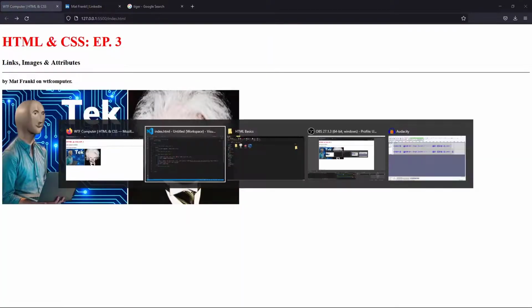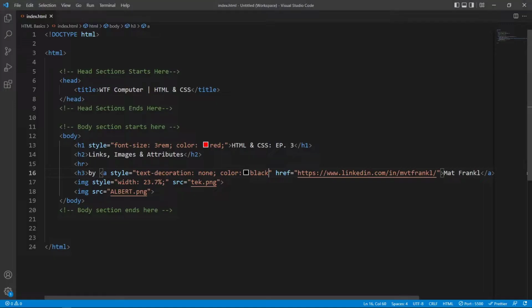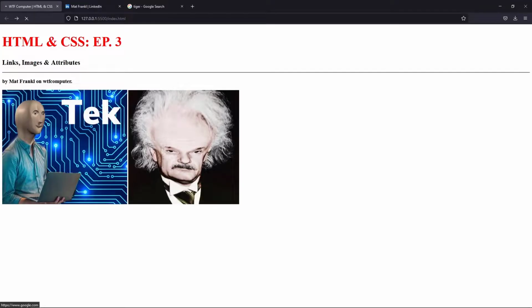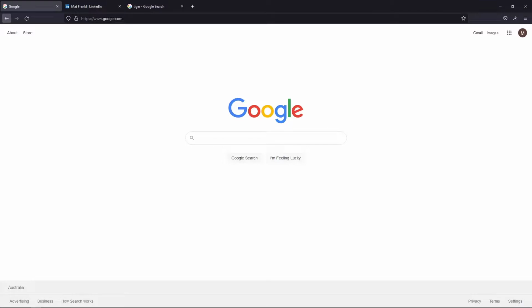Now let's say I want to add one more link, but on top of an image. You can do this the exact same way, just by wrapping the image in an A tag. So we'll create our A tag before our tech image, and put the closing A tag after the tech image. So go over here, paste that, and we'll add a href equals google.com. We'll make sure we add the secure protocol. And now when we click on our tech, it's going to take us to Google.